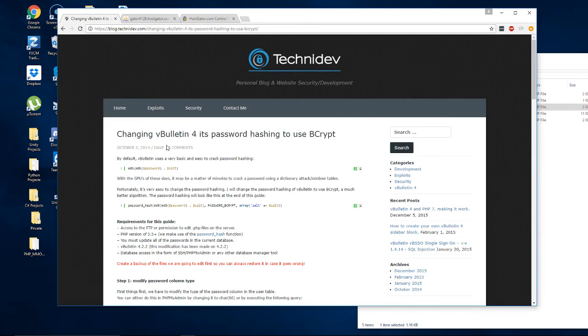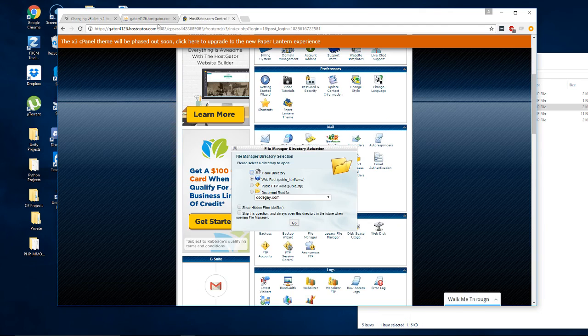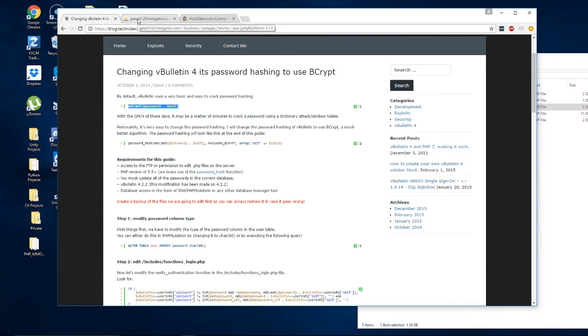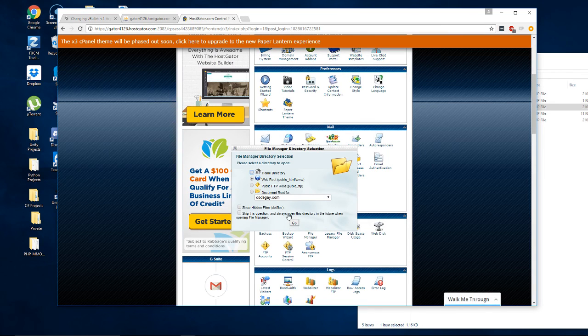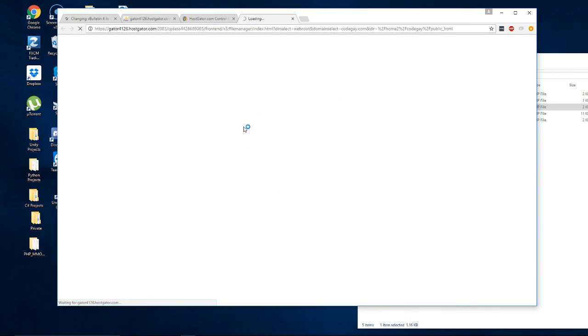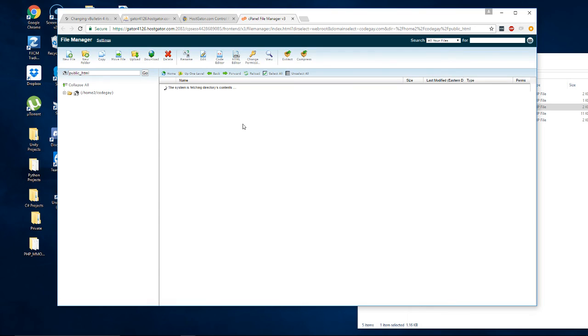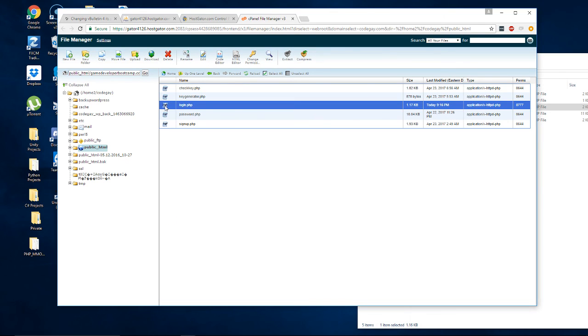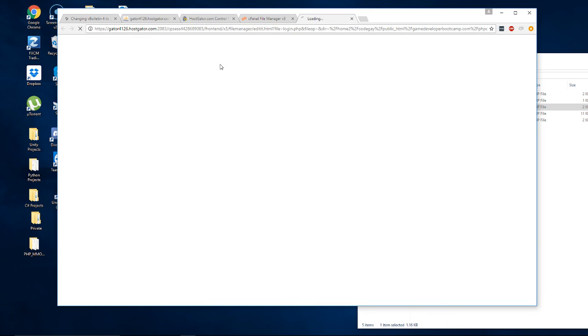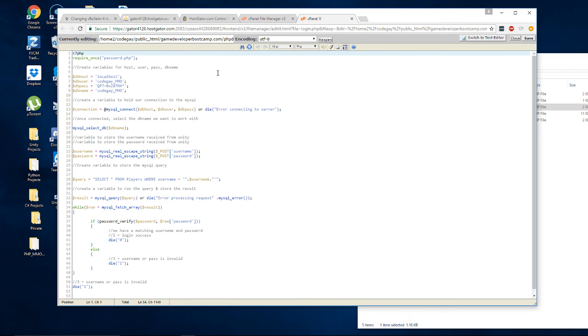I want to use this method here to MD5 salt the password, and then we can use that password verify. The only thing I will need to do, I believe, is include something. I'm not 100% sure. Let's see, PHP data, login.